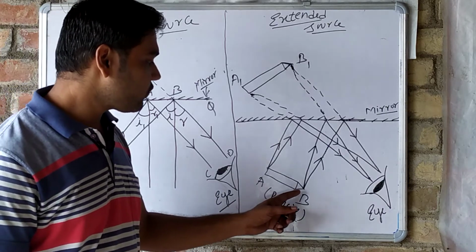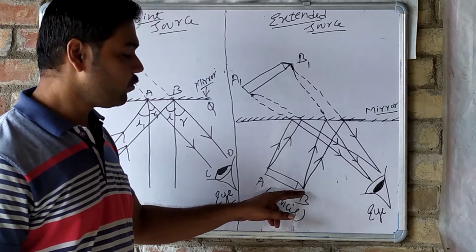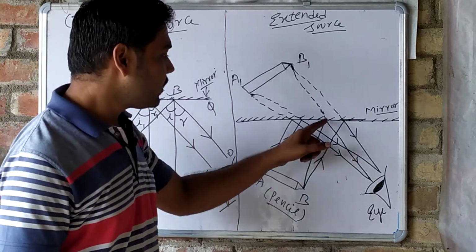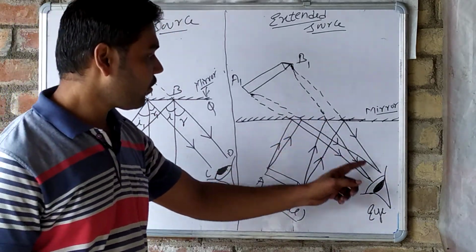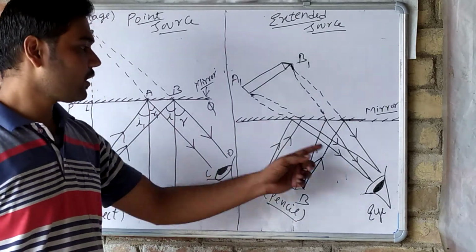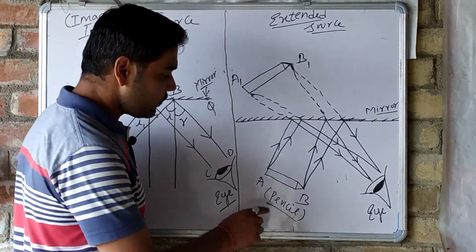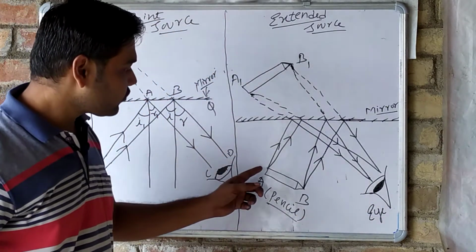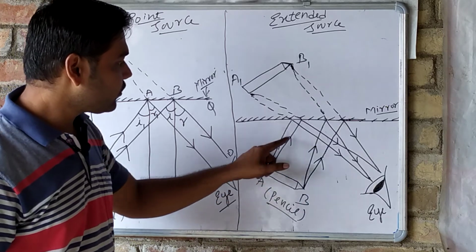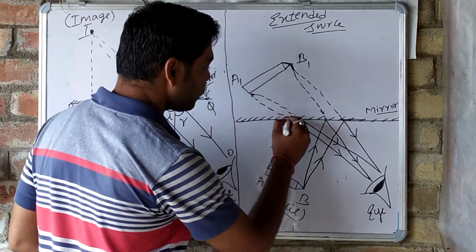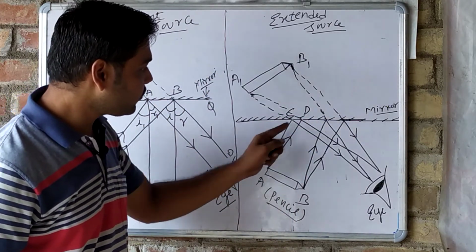What happens when a ray of light goes from its point A? It will strike on the plane mirror and it will reflect in the direction of this. Okay, it will deflect in the direction from here to here and from here to here. Okay, see here, if we take the direction of the rays of light from A, it will strike here. Suppose this is C and this point is D, so it is going from A to C and from A to D.